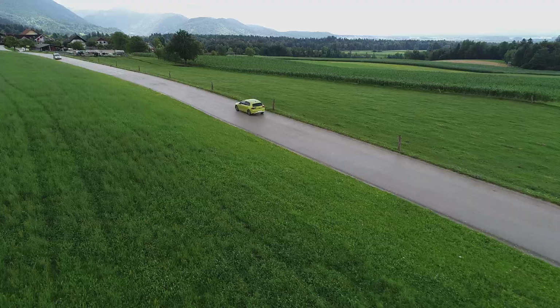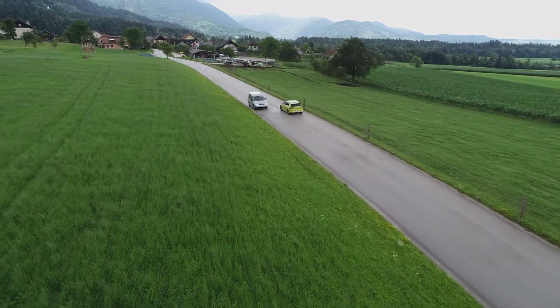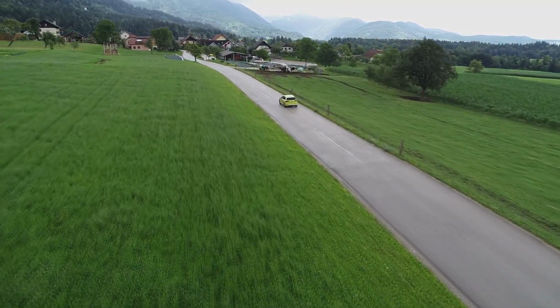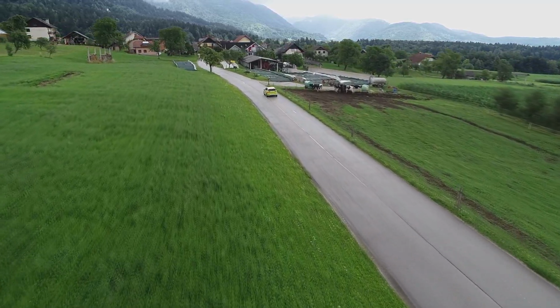But the thing that really bothers me with this system here is that it's much too twitchy. I tried it on a highway. I of course tried it on a normal road as well, like this, and like I said, do not recommend it because you will crash at some point. The car just does not recognize the lines and the twisty roads and such.